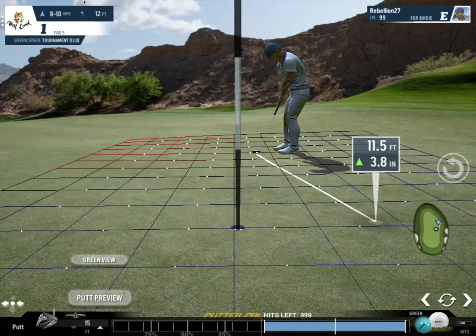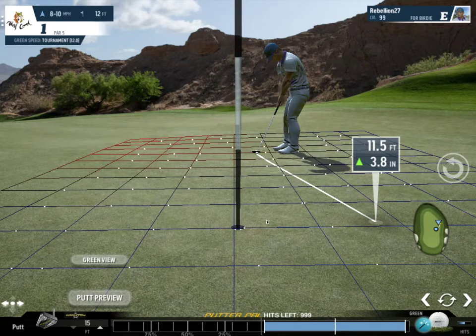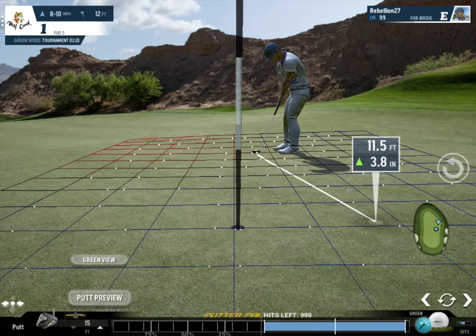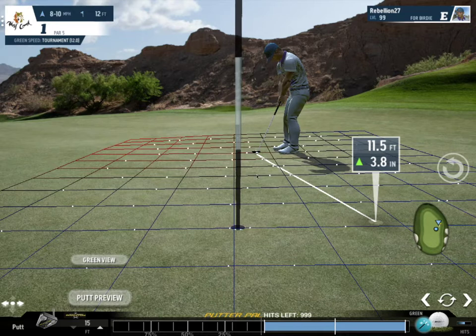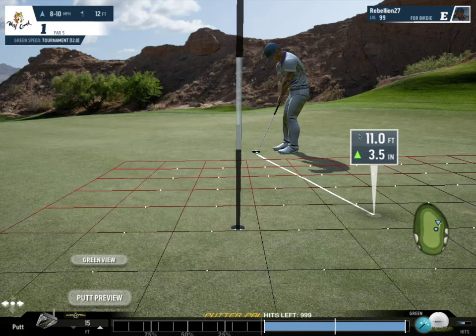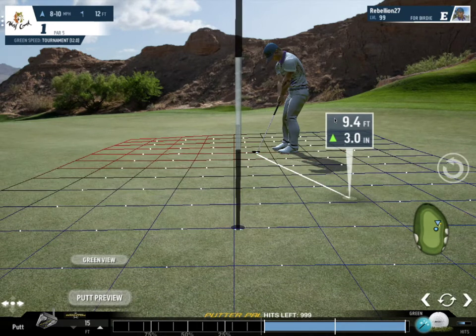So I'm just going to get this out of the way first and then do the process afterwards. The grids can be friendly, like this. This is a friendly grid because you've got one box going exactly where you're going to be aiming it. If you see this box here, these dots are different, and this box here, these dots are different. So if the line of the grids happen to be down here, we'd straight away have a problem of having to decide which grid to use, or whether to do this, hold it down to get an average of two grids. We'll explain more about that later.